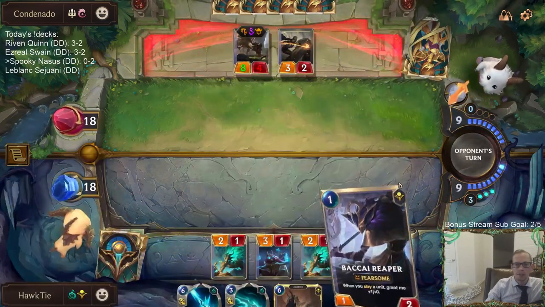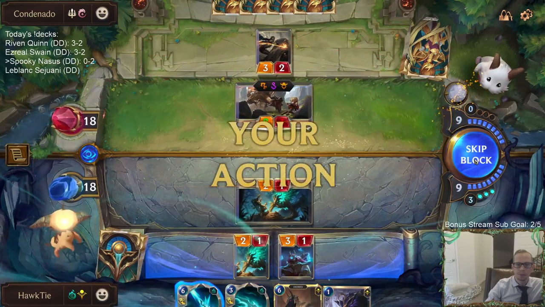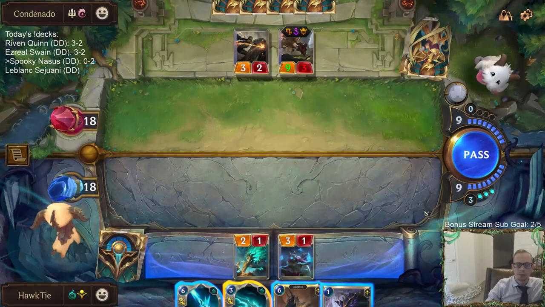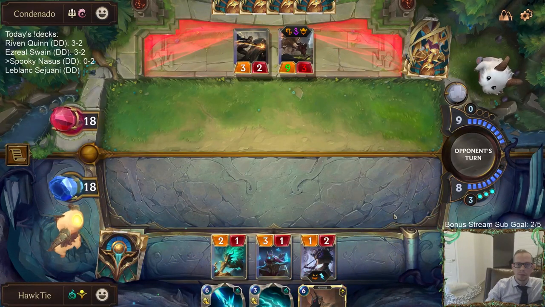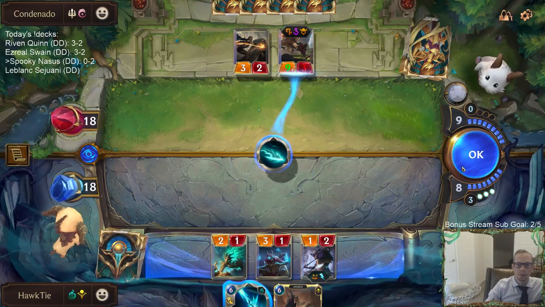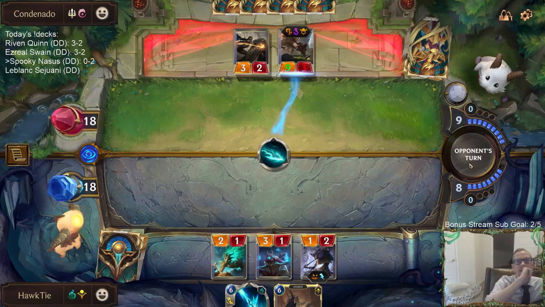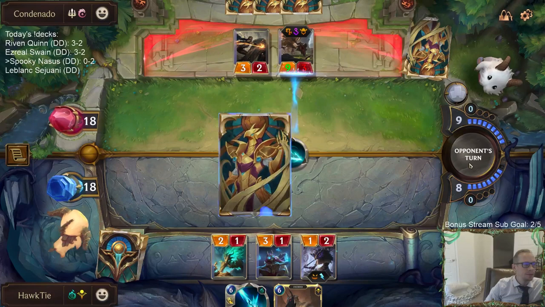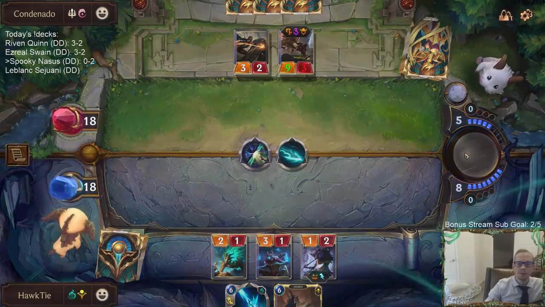So Nasus is at 10-10. So I imagine they have Deny, and they're maybe considering whether to use Deny or to wait on Deny. Okay, Deny gone.